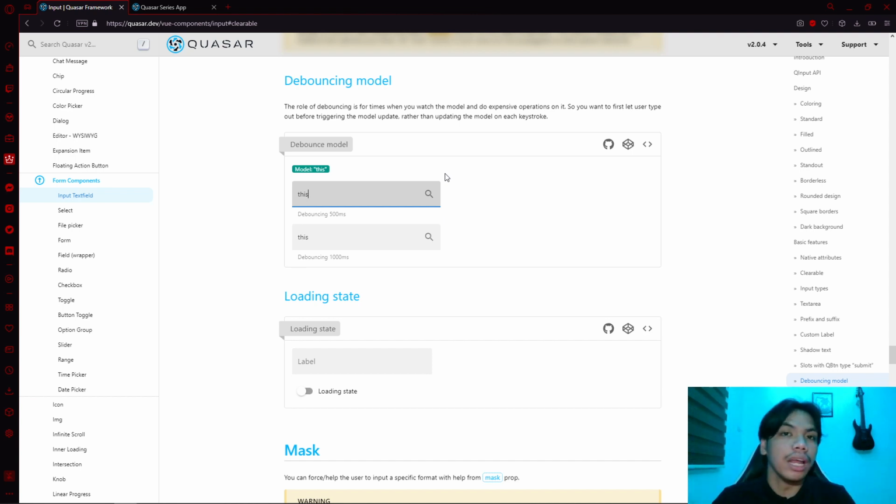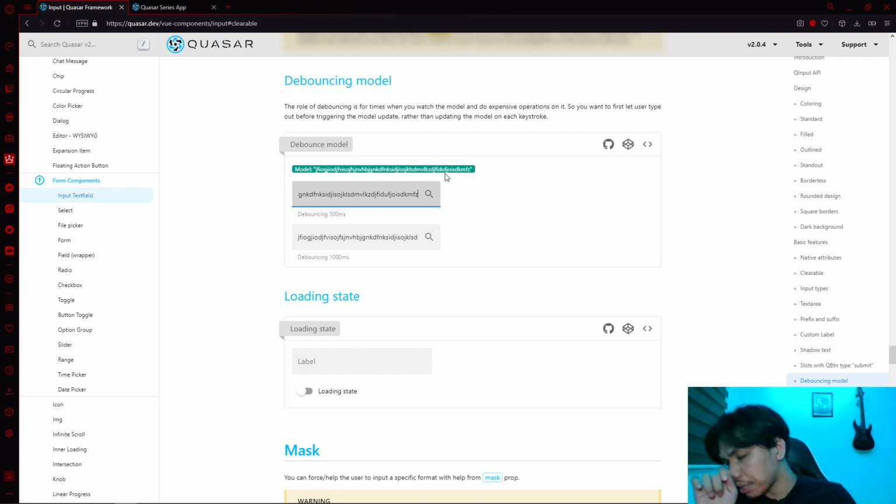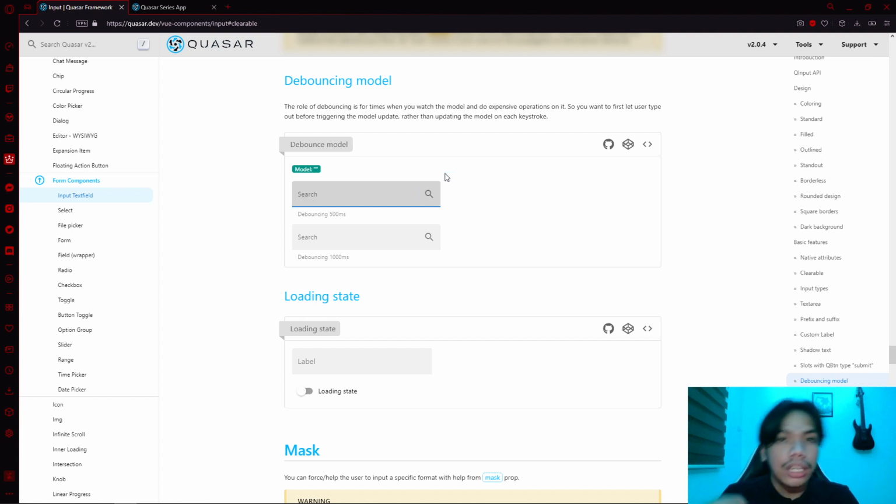So it gives me a lot of time to first type whatever it is I want to type, for example, like this. And then after 500 milliseconds, that is the time that the model changes. This is a useful feature for those instances where you want the user to first type a lot of stuff or do a certain input first, because reacting to it in real time would cost a lot of resources. So there are instances like that.